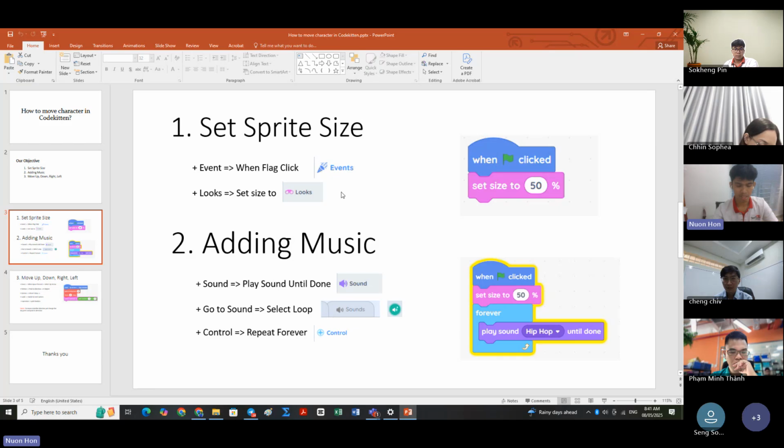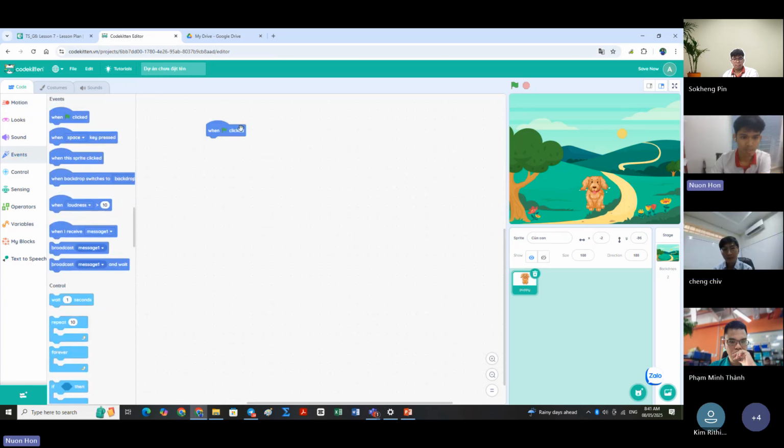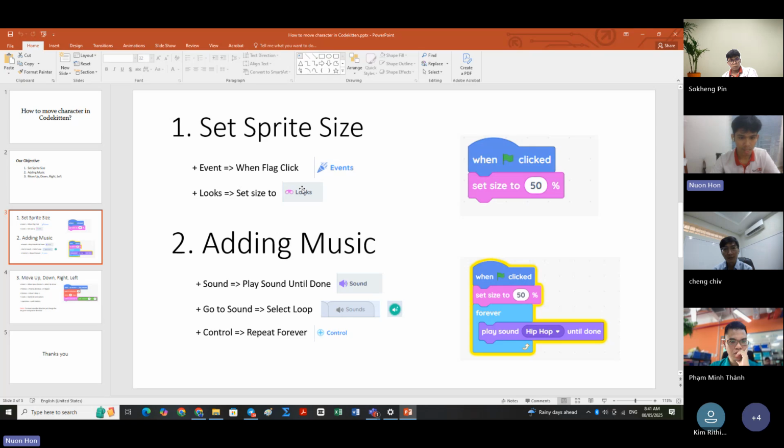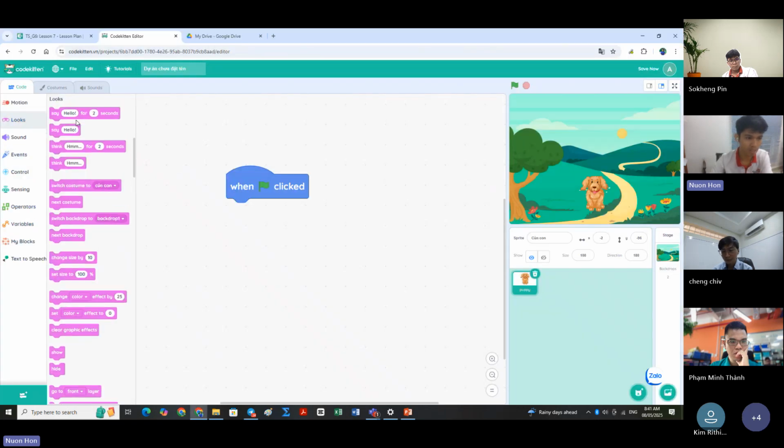So now let's see in the CodeKitten. So this is our sprite. You can go to event to make the process. Then you just choose when green flag click, and then you go to looks. The looks block has a lot of blocks here.